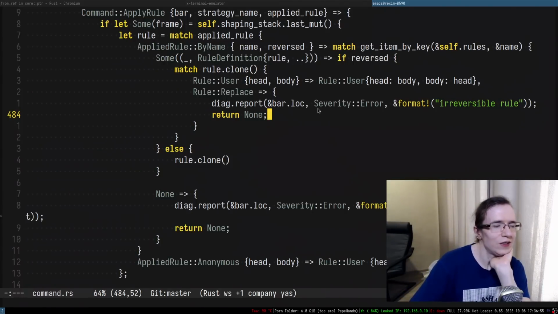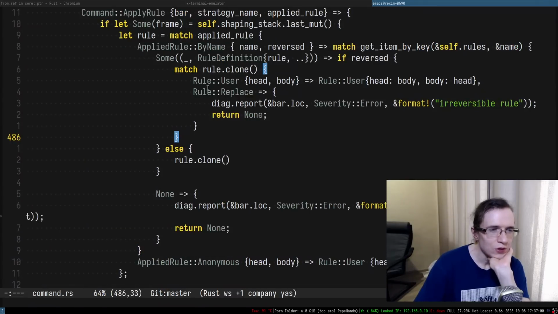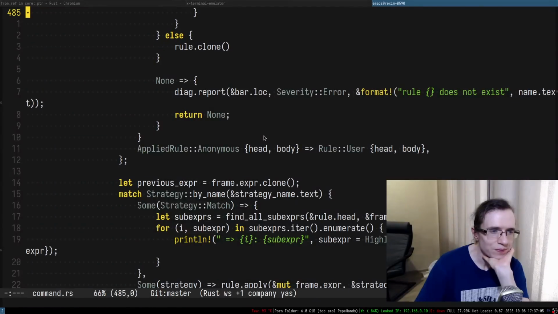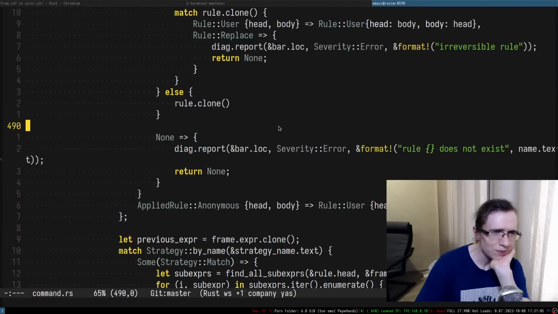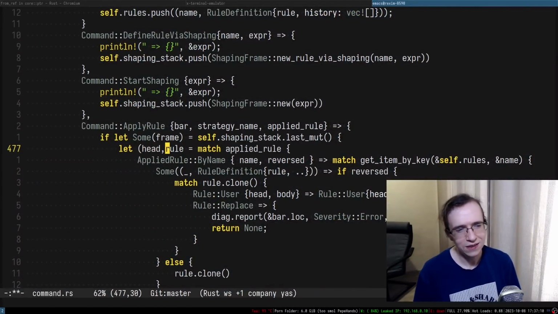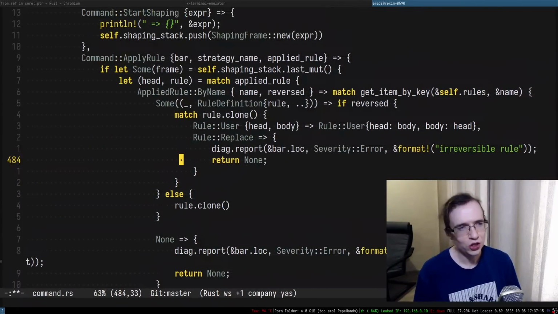So if we take the replace, we can just do that. Man, we can try to maybe return head like this. It's gonna be very ugly code, but it is what it is, and it isn't what it isn't.